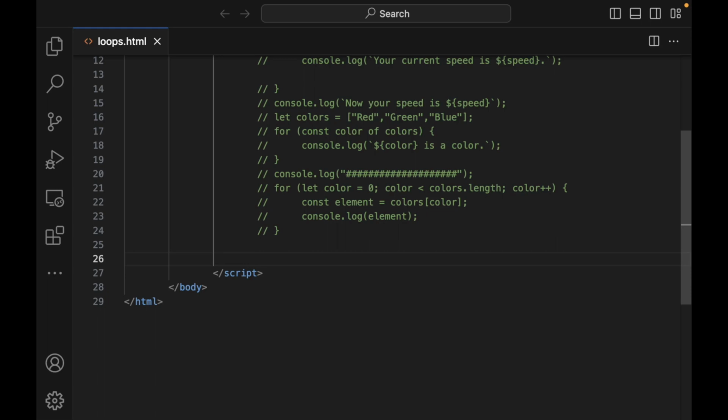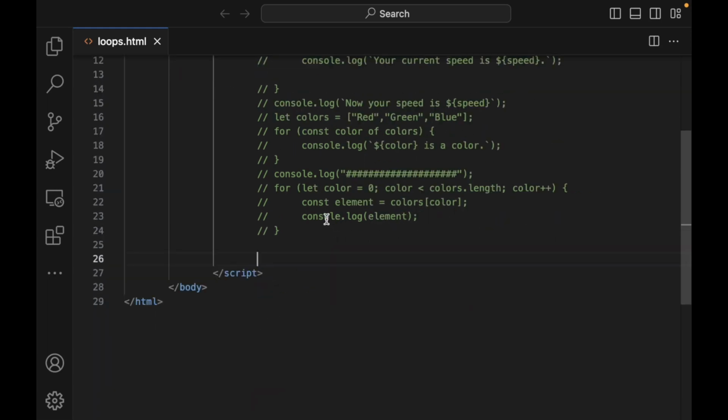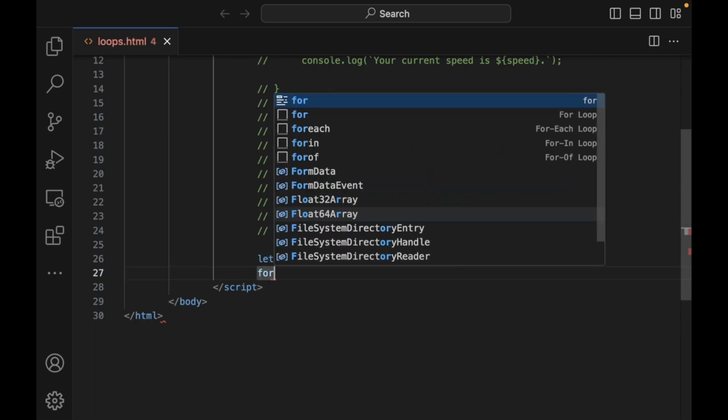Let's say again that we have our array of colors, and again we'll do red, green, blue. Let's think about maybe wanting to make up some RGB colors or something like that.